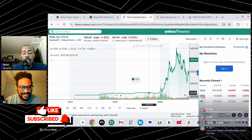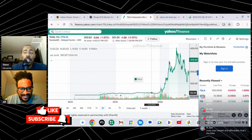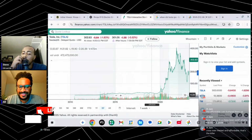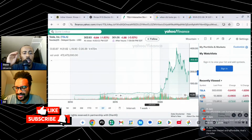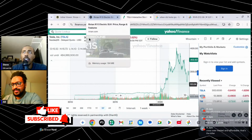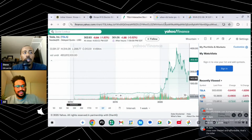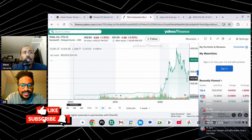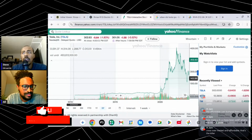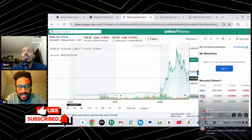And if it keeps that same energy, if you put 10 grand, that's 300,000. You put 5 grand, that's $150,000. If it keeps the same momentum, and obviously Tesla is much more than just a car company, but we're just saying production does get better as time goes, and this is a fairly new company. Listen, before 2020, I think Tesla only had California, maybe China, or like one in Europe. Their big one that they built in Austin is fairly new, like 2 or 3 years ago.